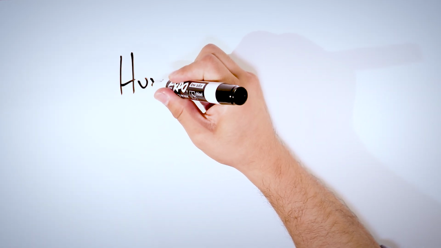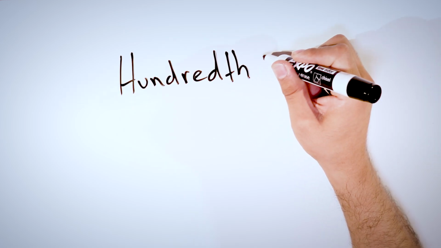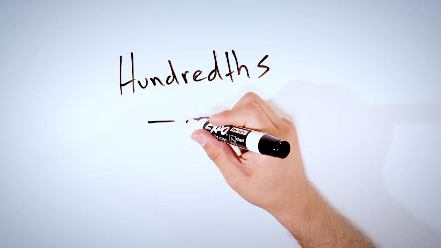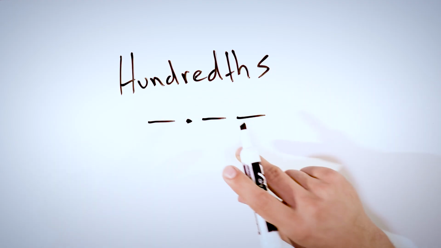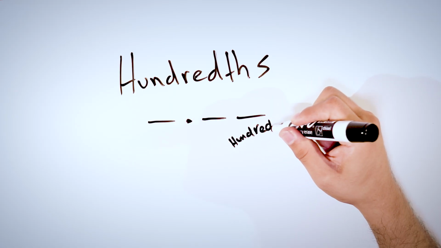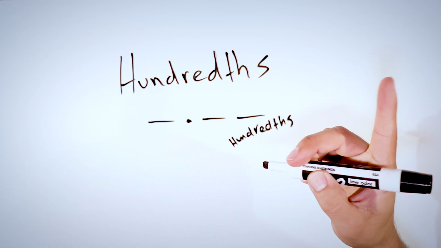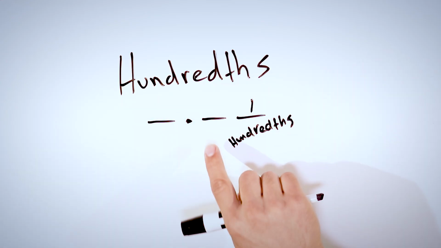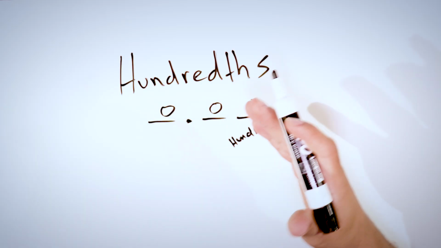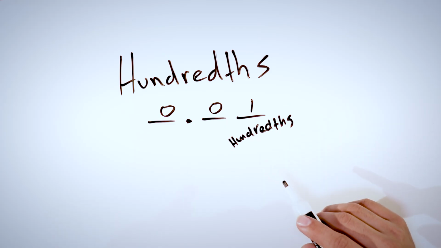This one's a lot longer to spell. So give me a couple more seconds and I'm done. Okay, sweet. So the hundredths place on the place value chart will be right here. Hundredths. Again, we're going to be looking at only 1/100th, so we're going to put the 1 here. And instead of leaving these blanks, guys, let's go ahead and add those zeros just as placeholders because that'll make it easier for us to see the hundredths place.